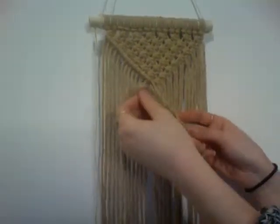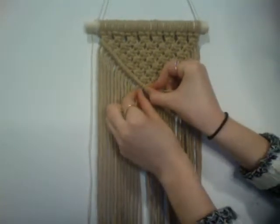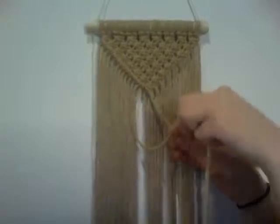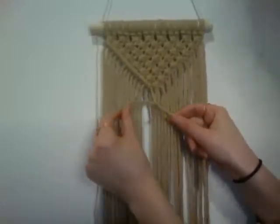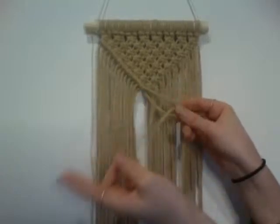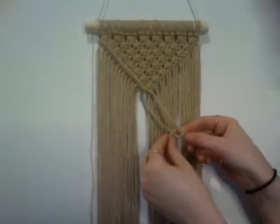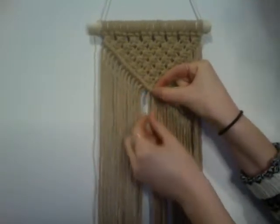Over, through, tighten. And see how I tighten? I use both hands, and I pull this to the left and I keep this straight so that they don't get jumbled. And then I like to just scooch it up a little bit with my fingers like that.